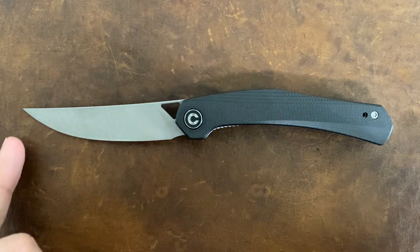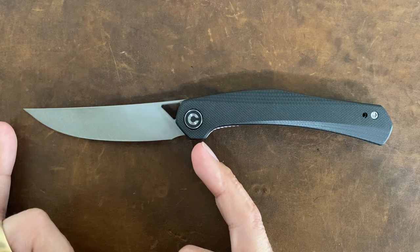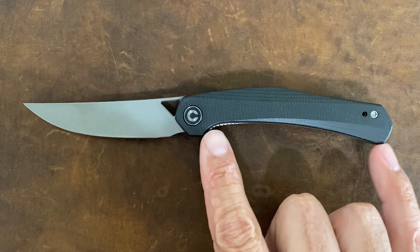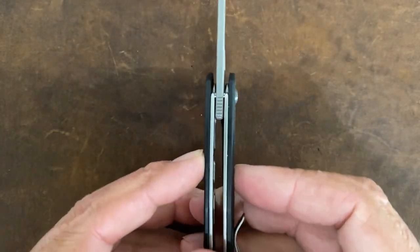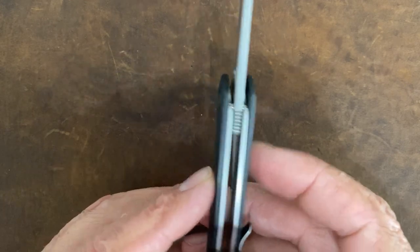is. You have a total length of 7.58 inches. You have a blade length of 3.31 inches, so it's going to be in that medium size range. You have a grip area from right here to here of 3.5 inches. You have a handle scale thickness of 0.48 inches, so it's on the thin side.